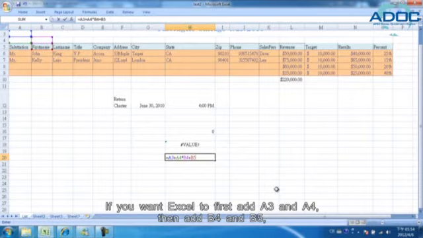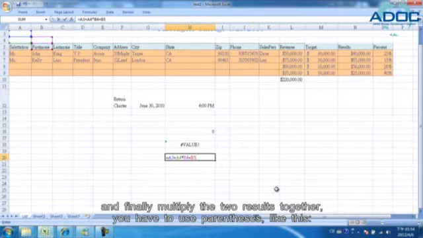If you want Excel to first add A3 and A4, then add B4 and B5, and finally multiply the two results together, you have to use parentheses like this.